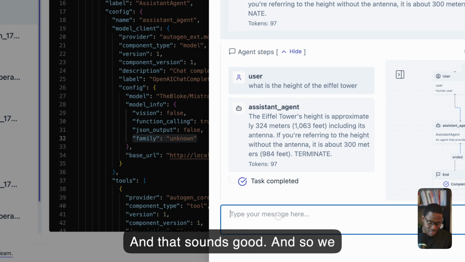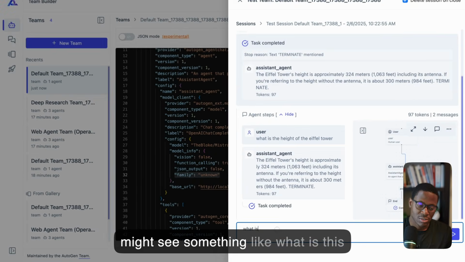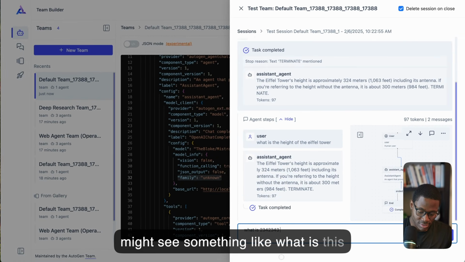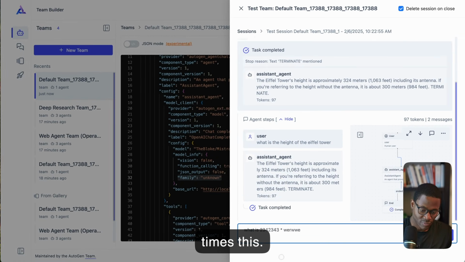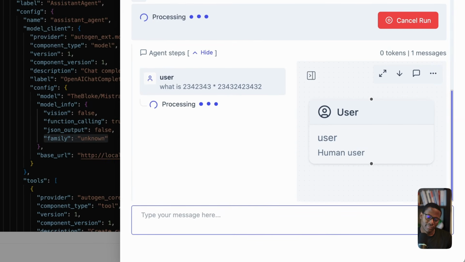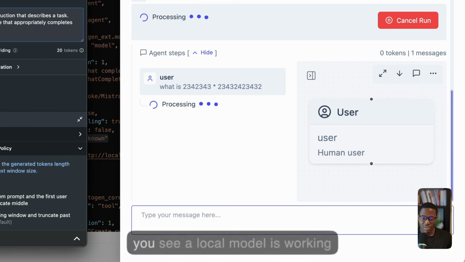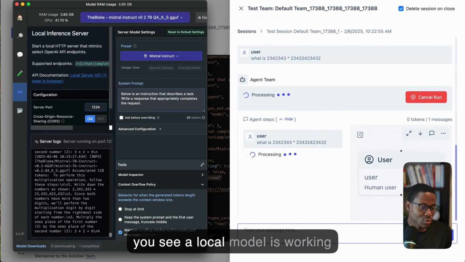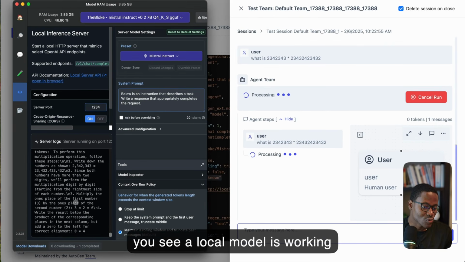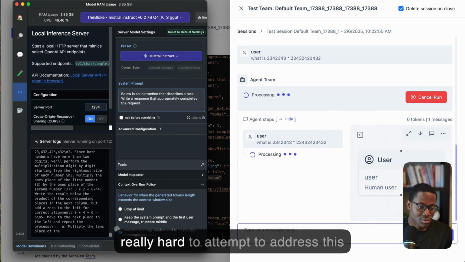And so we might say something like, what is this times this? And you see our local model is working really hard to attempt to address this query.